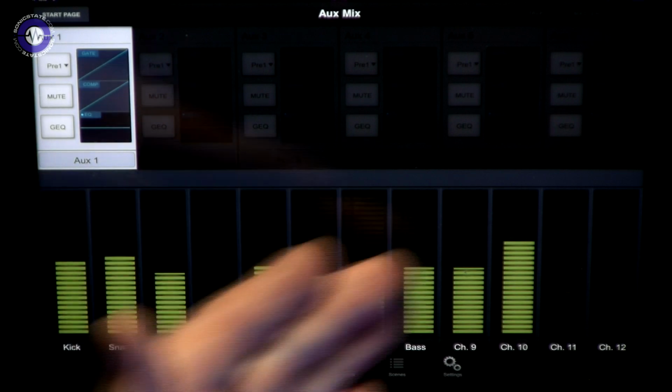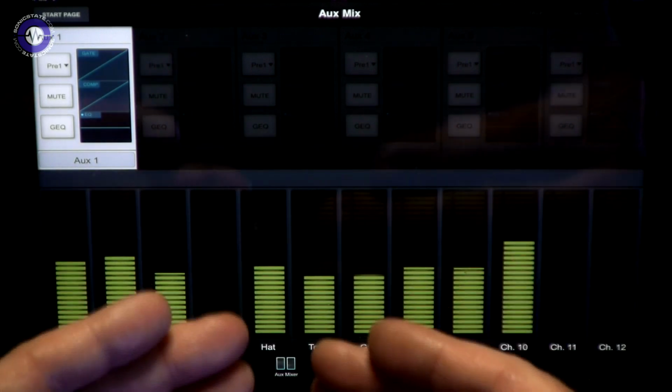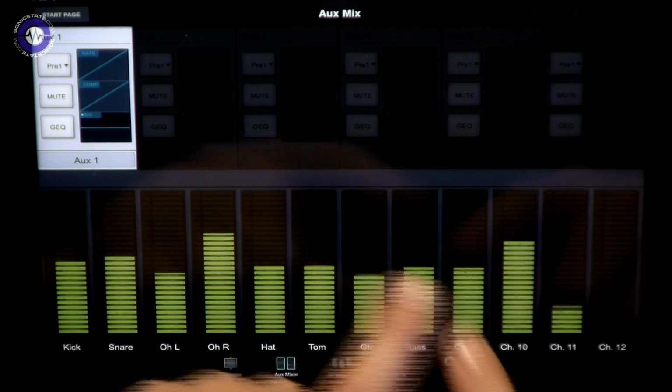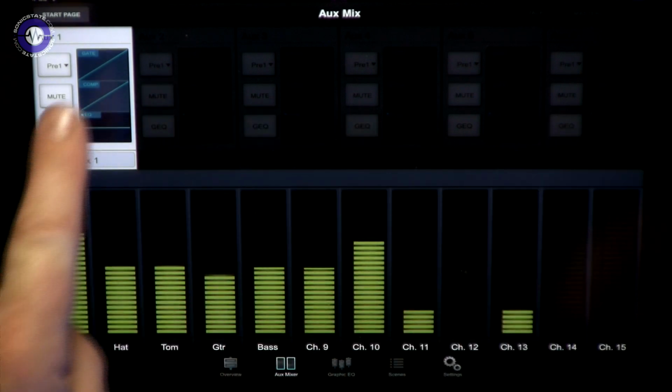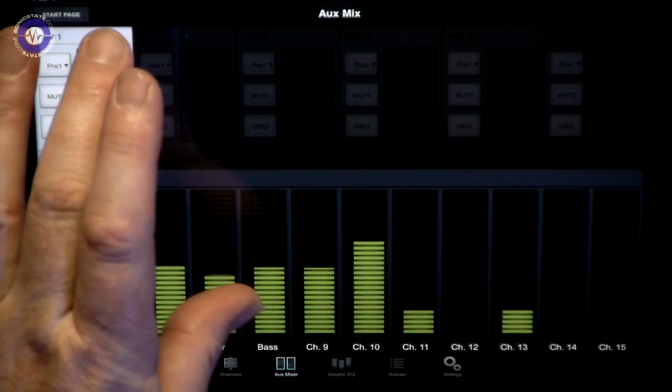It means I can set my mix up. Presumably this would correspond to my wedge or whatever. So I can set it all up. I've got access to all of the channels, and they're all named here, which helps me figure it out. And I can't access anything else.